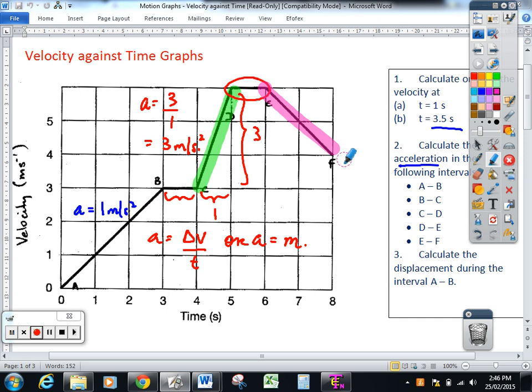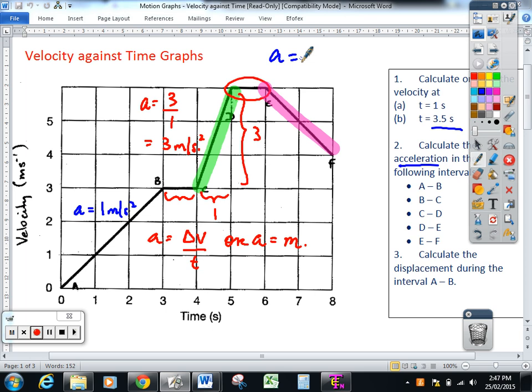Now, let's have a look at this section just here, going back. Now, this is what gets most people totally and utterly confused. Firstly, is that a negative or a positive gradient? Negative gradient. So this means the acceleration will be negative. Is the particle, whatever it is, the car, the bike, the person, moving forward or backward during this purple little section here? Still going forward. So they're still moving this direction, but they are getting slower. Does that make sense?